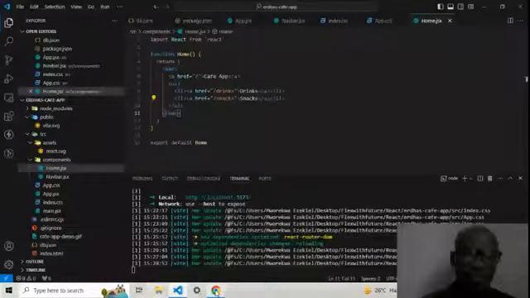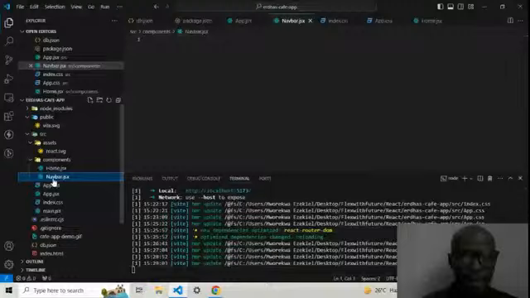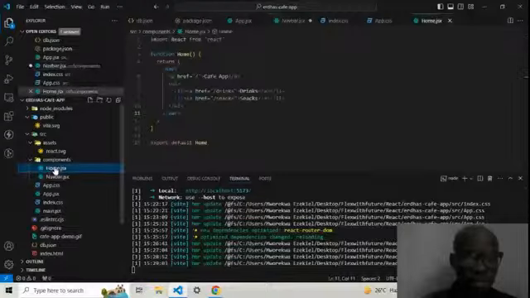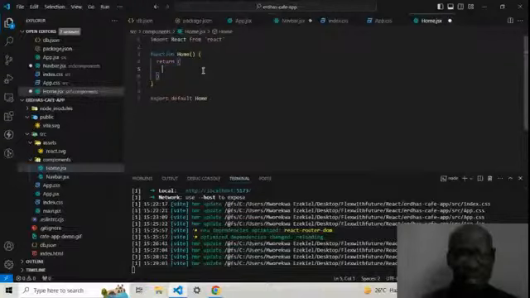So let's actually import it in our routes page. I have not exported my component. I defined it in the home page, in my H2 here.